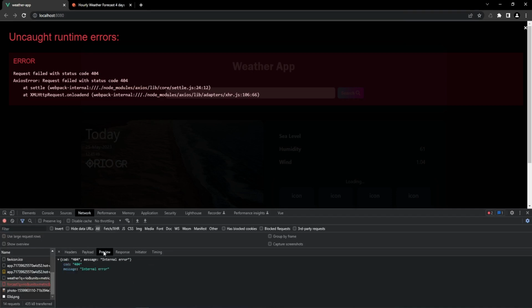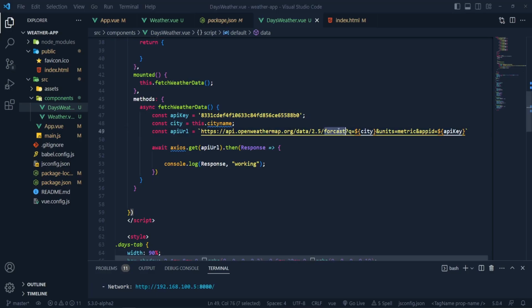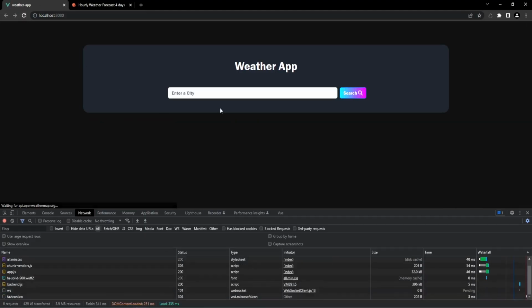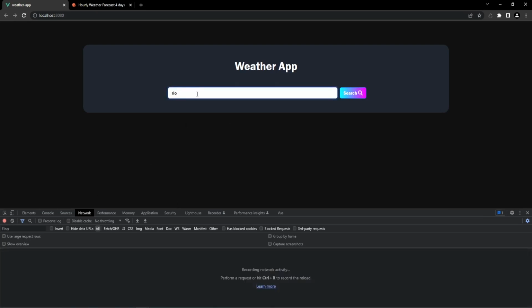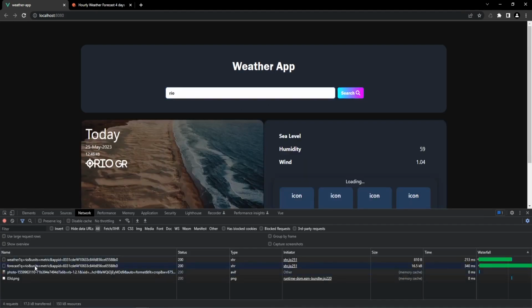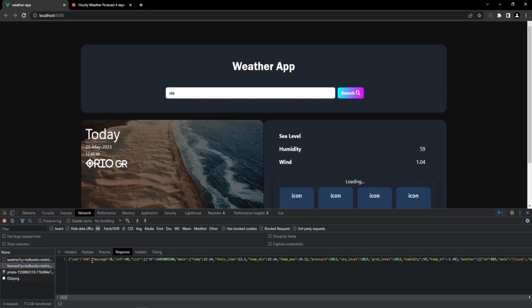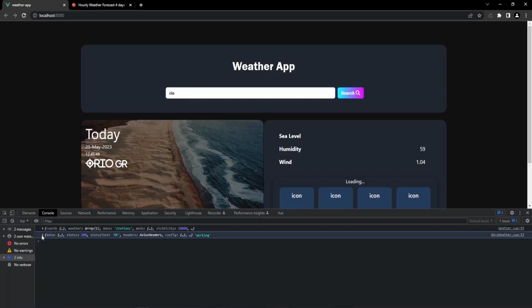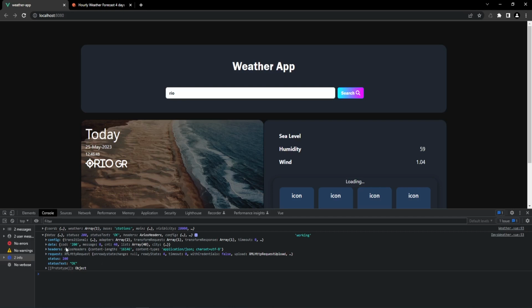Alright, everything is fine here. Let's get back. See, oh, we did the spelling mistake. It's a forecast. Now let's check again. If I type something, let me just clear this, and if I type Rio, and you can see now we are getting data perfectly, and in a console log we also getting data.